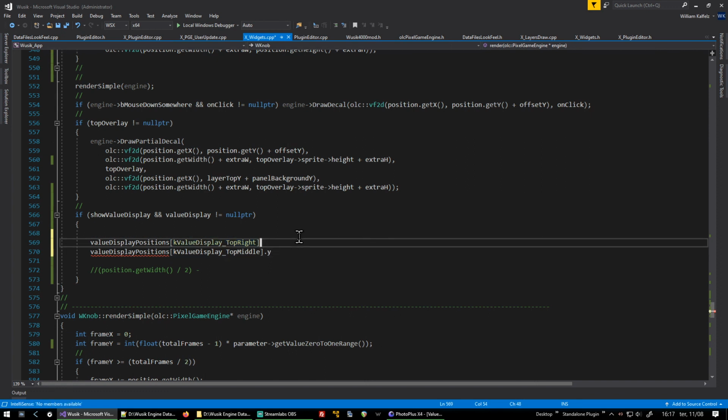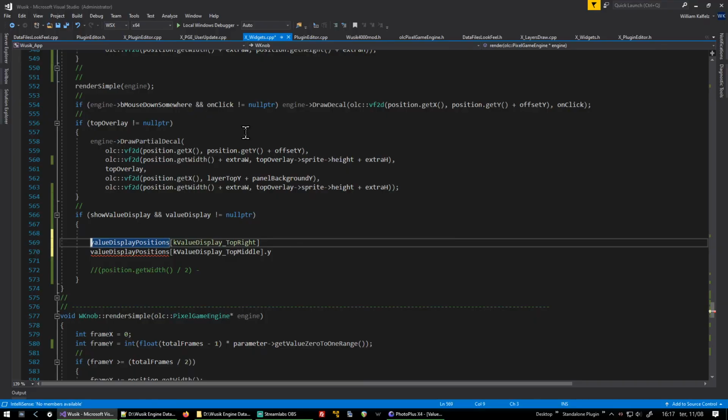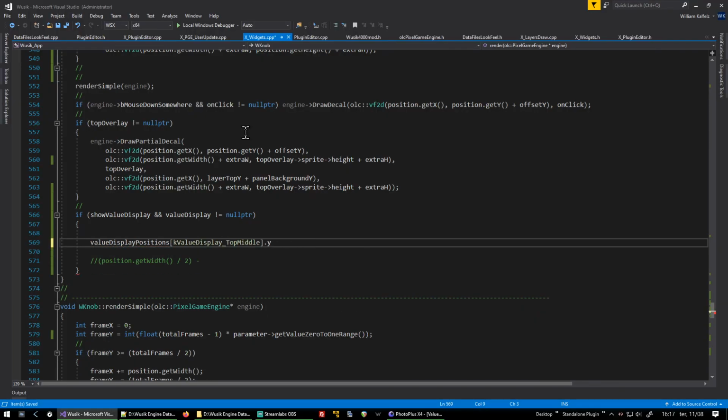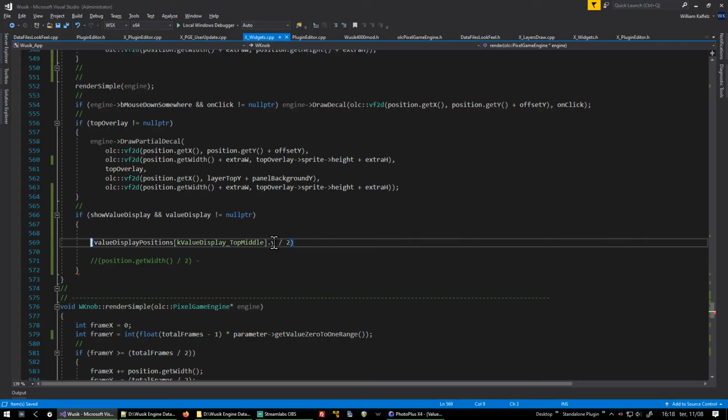Actually, Y has the width of the whole thing. It's X, the width, X here, and Y is the width. So I have the width already. So that divided by 2 gives me this positioning. And then I need to add this guy here, which is going to give me the correct positioning.